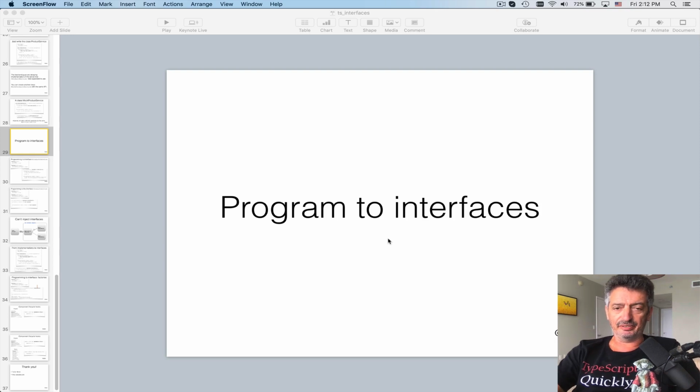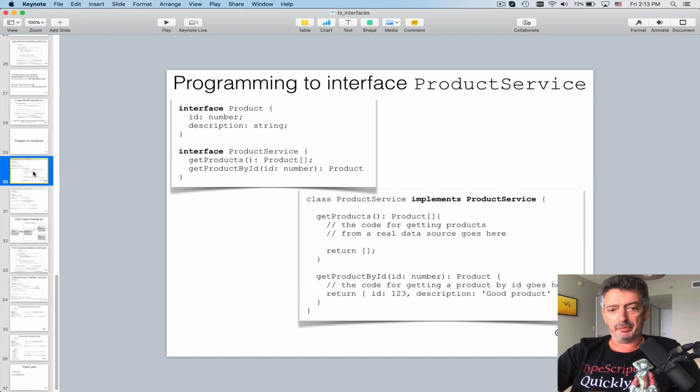Hello, in lesson 15, in the previous one, I was talking about enforcing contracts with interfaces. We would write a class that implements one or more interfaces. Today I would like to enforce this message about interfaces. I'd like to show you another example or examples why interfaces are useful, why programming to interfaces is great.